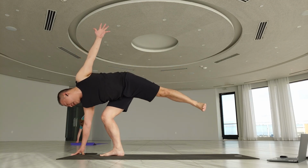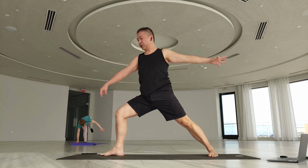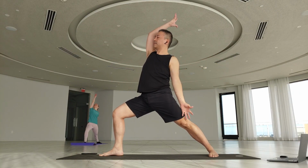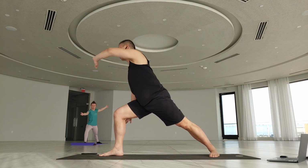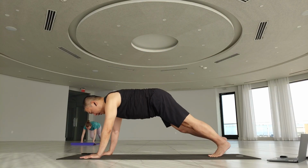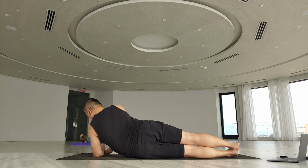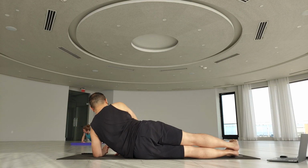Step your left foot all the way back, warrior 2. Inhale, reverse warrior. Exhale, hands to the floor. Right foot stepping back, lower all the way onto the belly, and then take your left arm down and roll onto outer left leg, outer left hip.